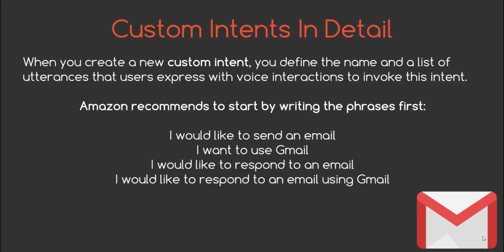So if you take a look at, I would like to send an email and I want to use Gmail, essentially these two things would be accomplishing overall the same goal, that is to send an email. So you want to start thinking about all the different types of ways that you could do this. And again, one of the easiest ways is to write down all the different types of phrases. It also helps if you have somebody that you can converse with and actually talk about it and essentially ask them the question and see how they would respond to you.